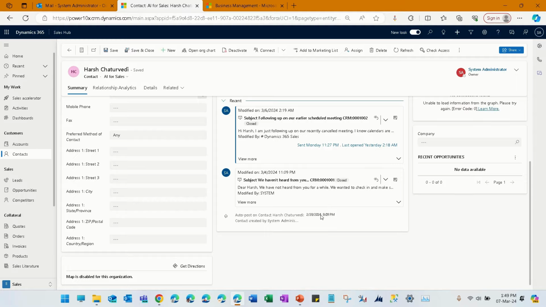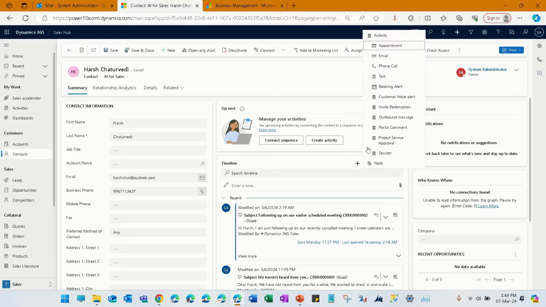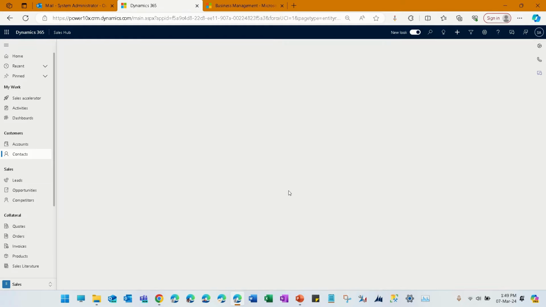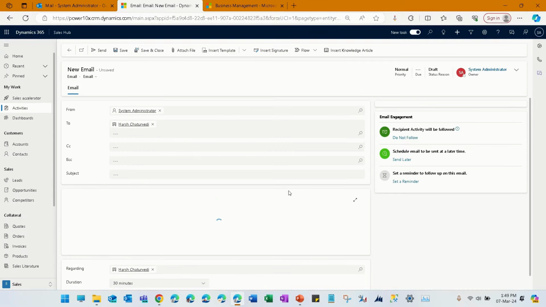All the email communications are getting tracked under timeline. We go to the new email. A new window will open up with the email details here, and then we would be proceeding ahead with creating the email and sending it out to our customer.